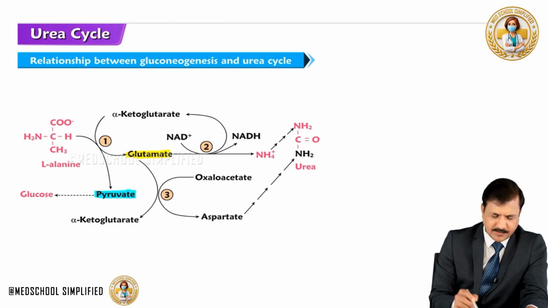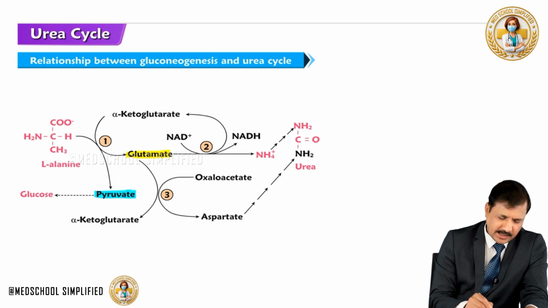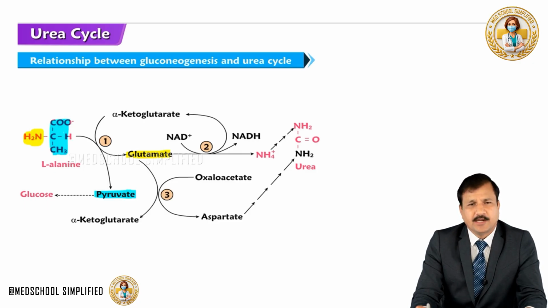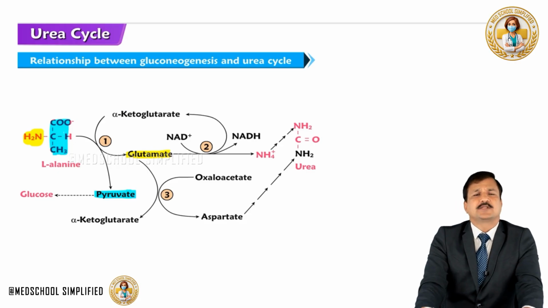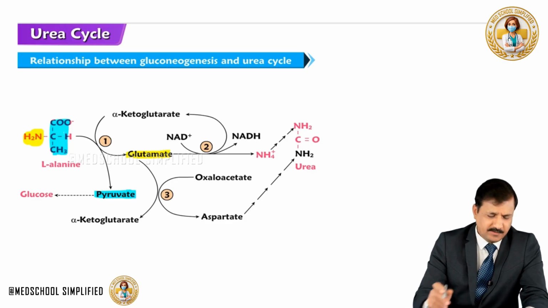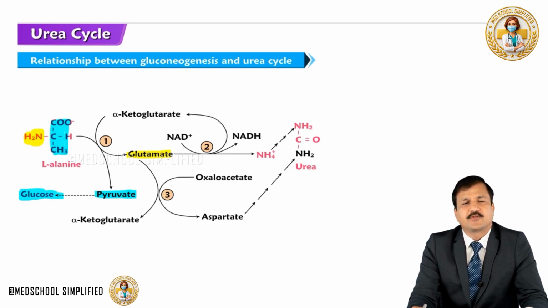So I am going to color those carbons present in the pyruvate differently, and the nitrogen coming out of alanine in a yellow highlight that is present in glutamate there. So we are basically looking at the carbons of alanine and also the amino group nitrogen present in the alanine. Now the amino group nitrogen present in the alanine will be present in glutamate after the transamination reaction, whereas the carbons of alanine are present in pyruvate. Now the pyruvate can undergo the gluconeogenesis process in the liver. So glucose will be formed. That means the carbons present in glucose actually came from pyruvate, which in turn came from alanine.